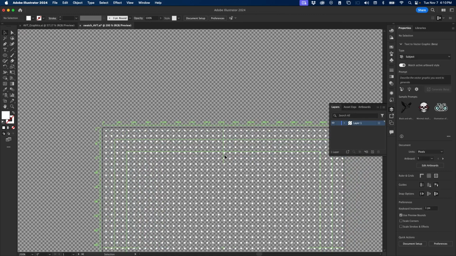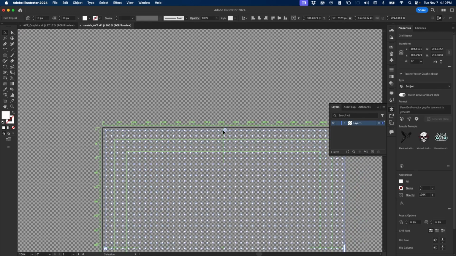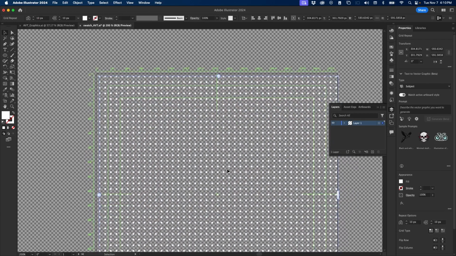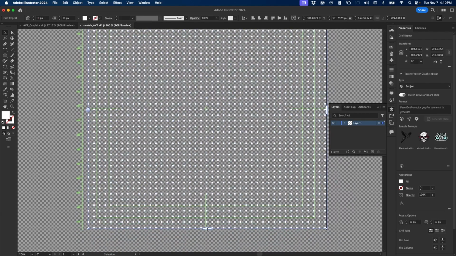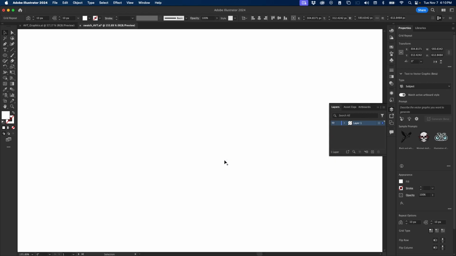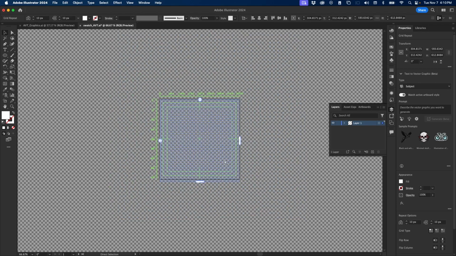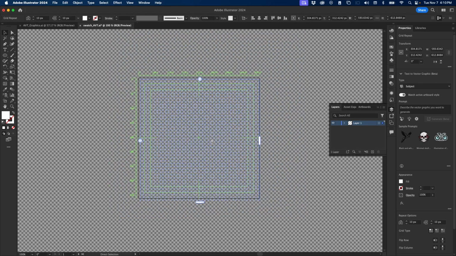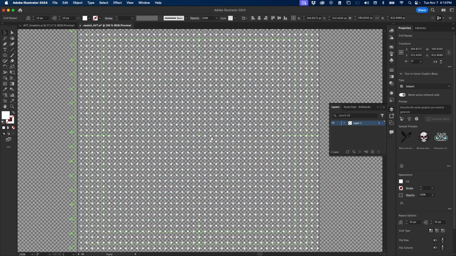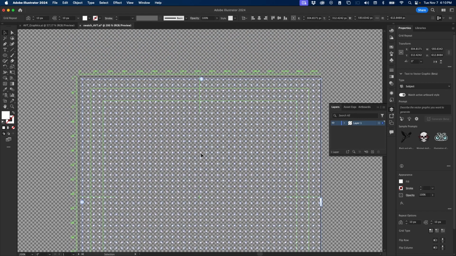And now I'm here, and I can click on anything, and I can still get the handles. Okay, now the handles only seem to be on those, and I want to move this all up a bit.